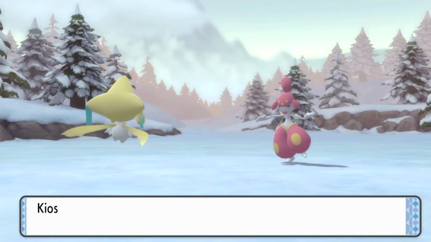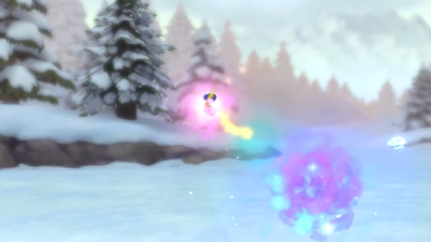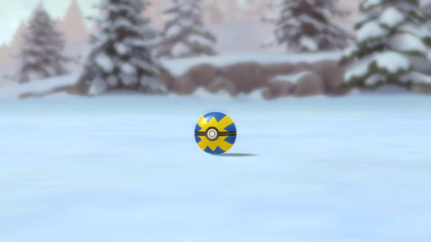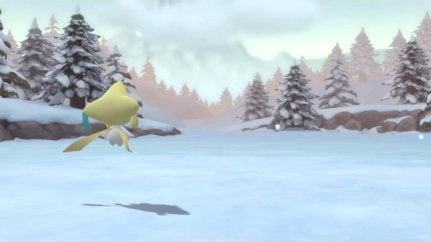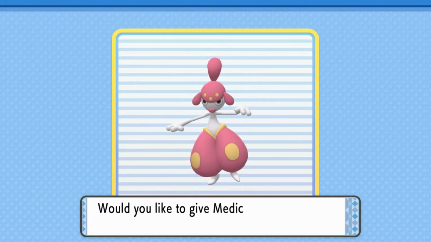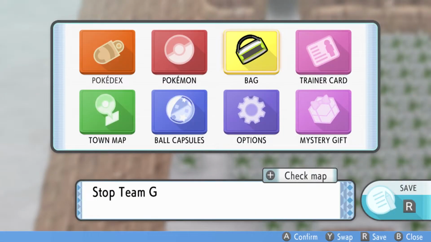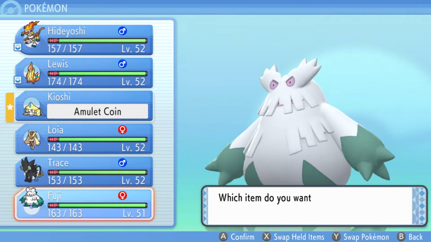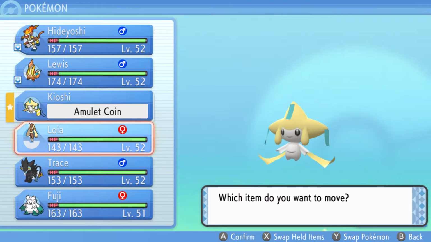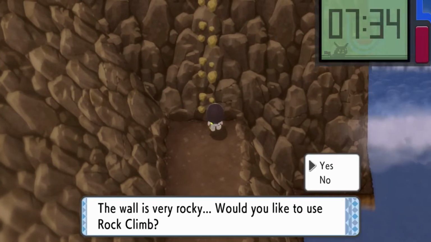Alright, Koshi just leveled up. I should switch her out. Oh, I'm glad you're waiting for me to come up with a great strategy. Here's my strategy. Two, three. Send it to the box. Squid. Oh, wait. Nope. Put you in the lead. Let's continue our climb.